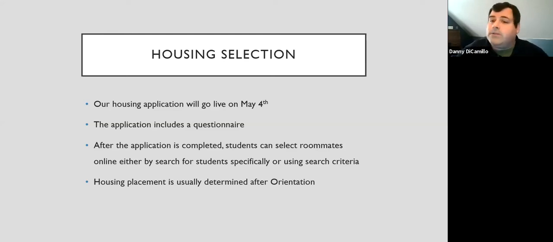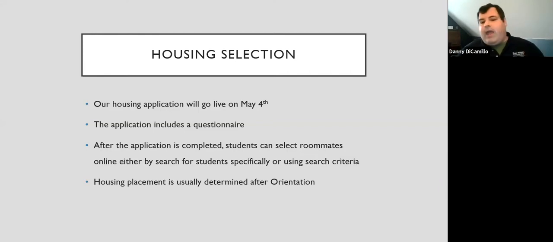The other thing you can do through this search criteria is say to the system, who would be a good fit for me? We prioritize things like bedtime, things that we have found students find very important. It will tell you, here are the students who maybe have an 89% match to you. You can look at their application and see, okay, this is someone who likes the same TV shows I like. They're looking for the same kind of respect. So this is all really important for me. Then you can select that person, and you can message them.